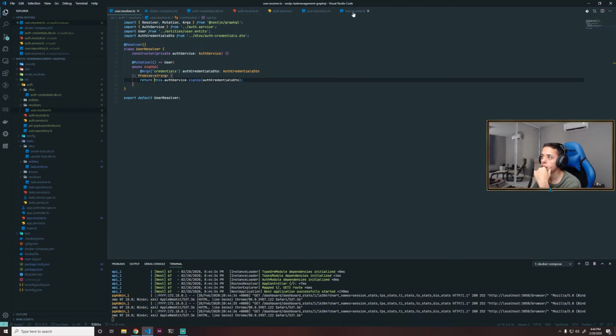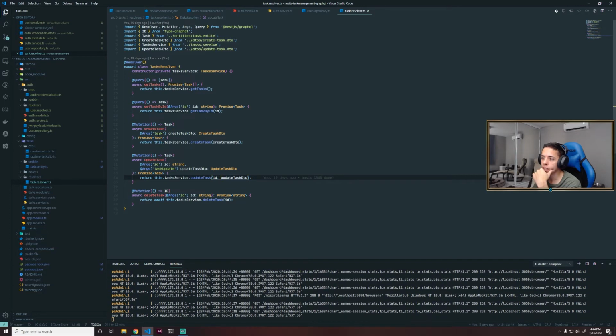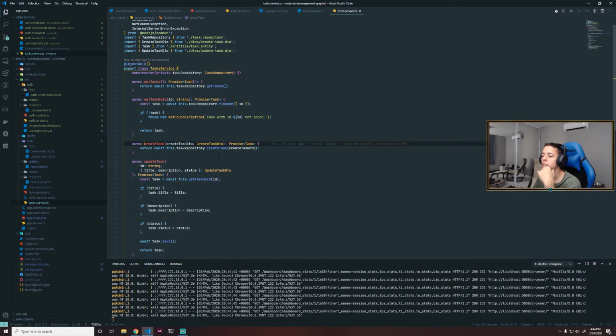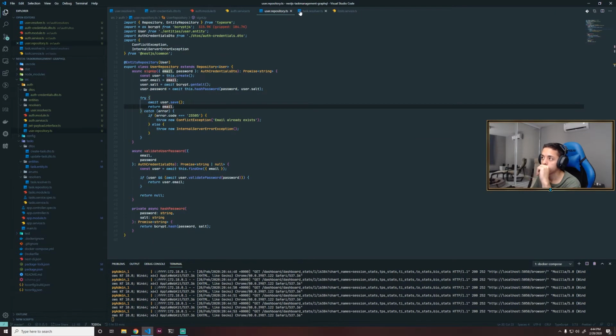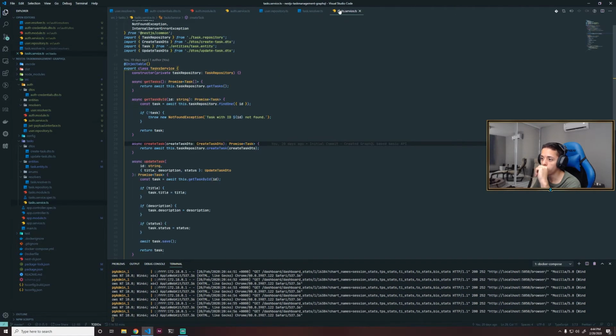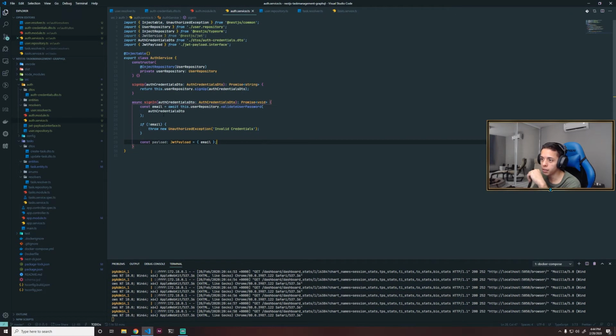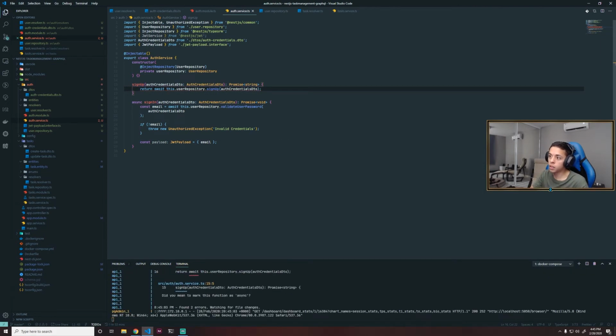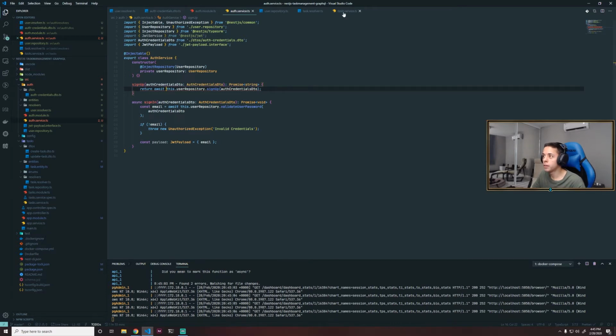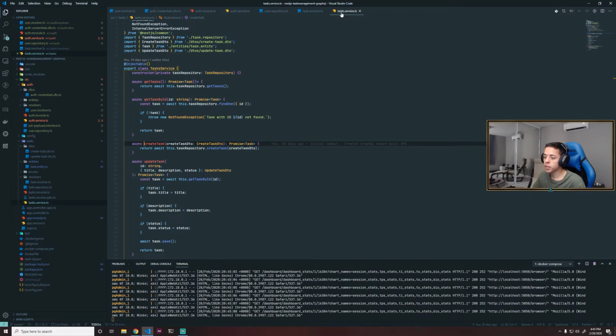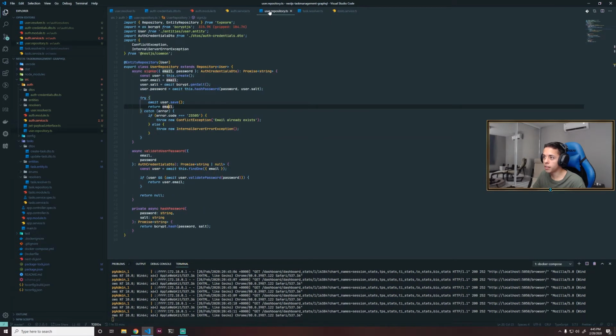Alright, let me look at the task, because I did the same thing for the task, like create task DTO. It's gonna do control, create task, return await. Return await. So in the service, it actually awaits for the task repository to create its thing. So maybe I should just await it here. But it does do promise task, right?